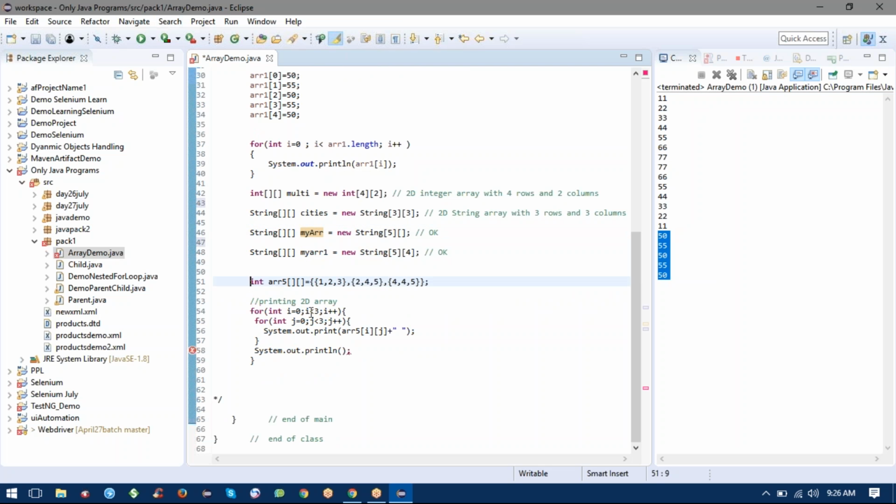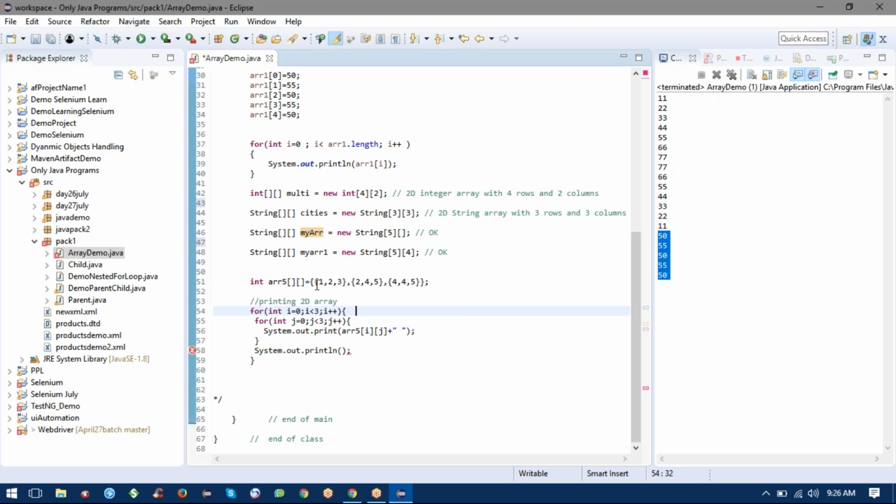Some more examples of two-dimensional arrays. What will happen after the execution of this line? See over here, when you execute this line of code, line number 51, I have declared a two-dimensional array. The big brackets can also be kept here, as I have told you.